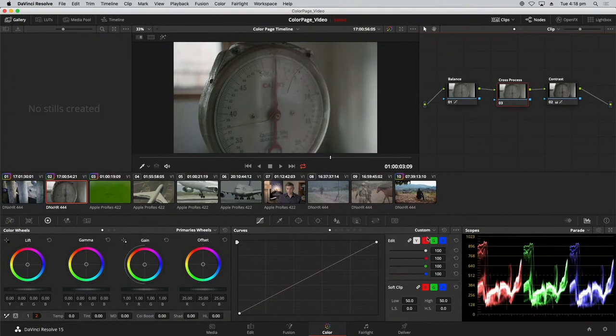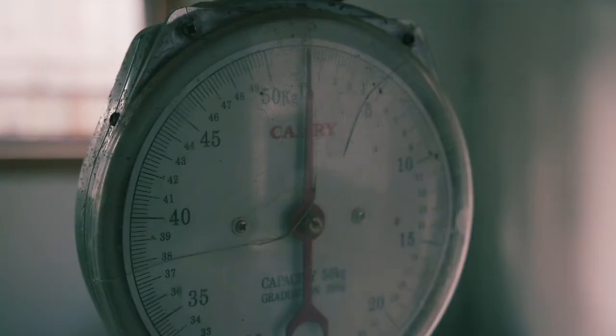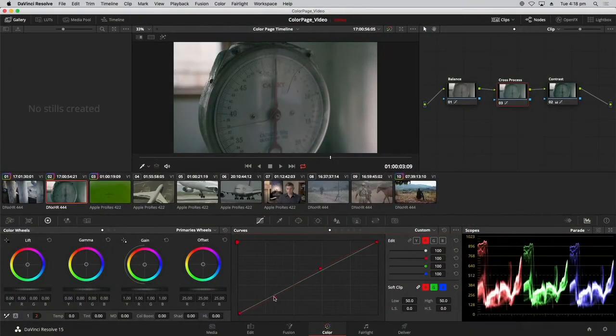It's really interesting. The only thing you really have to do is isolate one of your color channels on the curves, and again, either create an S-curve or reverse S. So with the red channel, I could, for example, increase cyan in the shadows and then push red into the highlights. And you see it's immediately got a very distinct look. If you are trying to use this in creative projects, you might want to be really subtle with it, because I think it does pack a punch even when you're using it very minutely. But of course, it looks much more dramatic for demonstration purposes if you push them in very far areas.